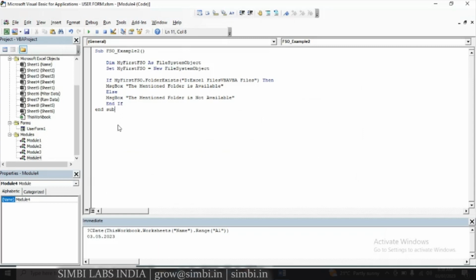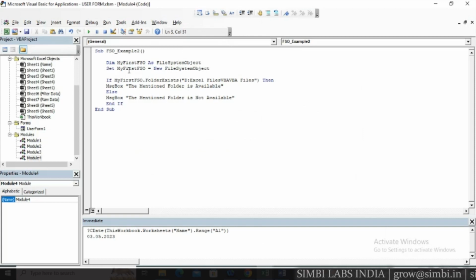Insert a module. First we create one variable as a file system object, and then set it to a new file system object using the New keyword with that reference, into my first FSO.